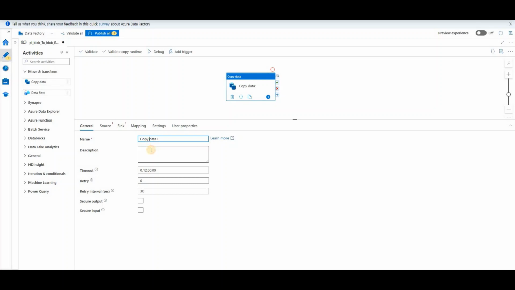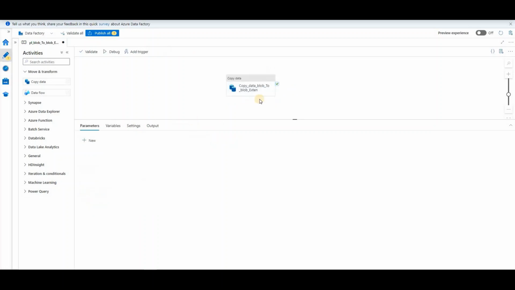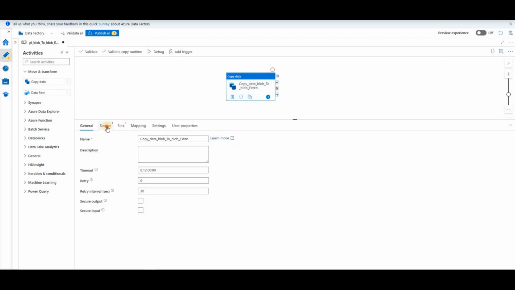Change the name like this: copy data blob to blob extension file. You can keep any name, it is just to identify what this is, that's it. Okay, so I will go to source.